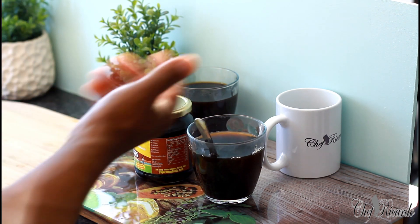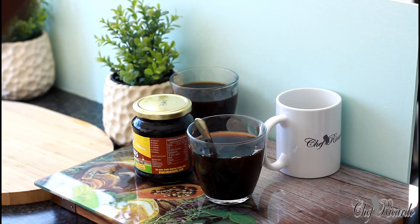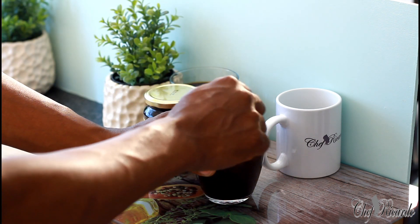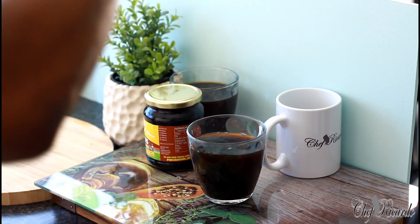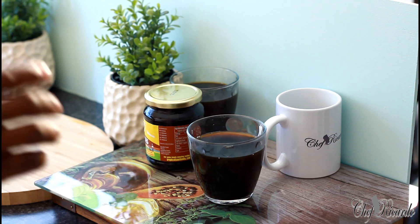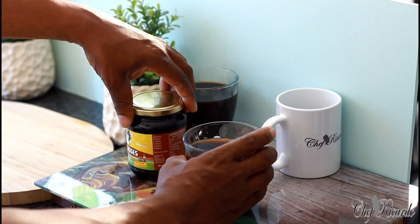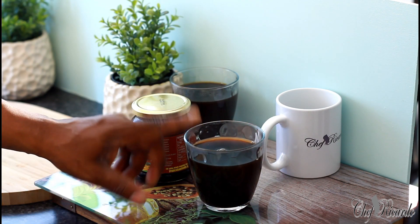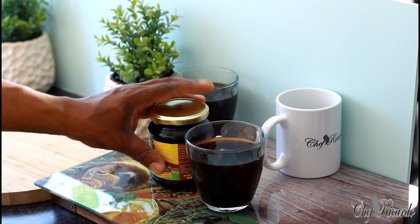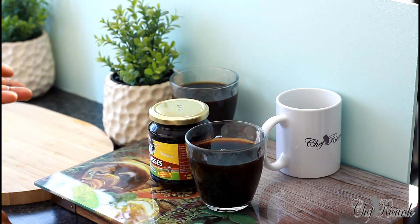Please note — this is not for weight loss or detoxing your body. This one is to build your system. If you're short on iron, mix one cup of this for five mornings straight and you can see some results. Let's taste it. Nice one! Drink it Monday, Tuesday, Wednesday, Thursday, Friday — five mornings straight — and you will see some results.